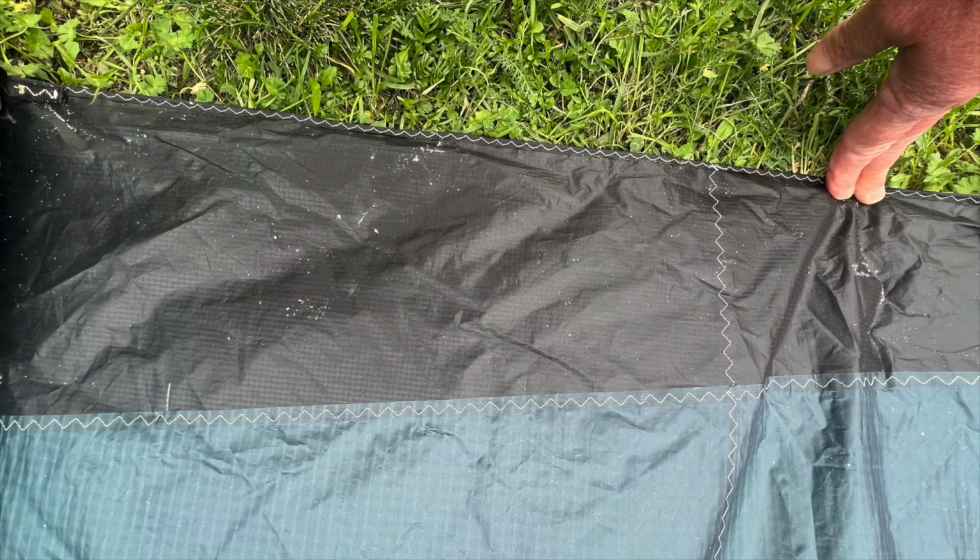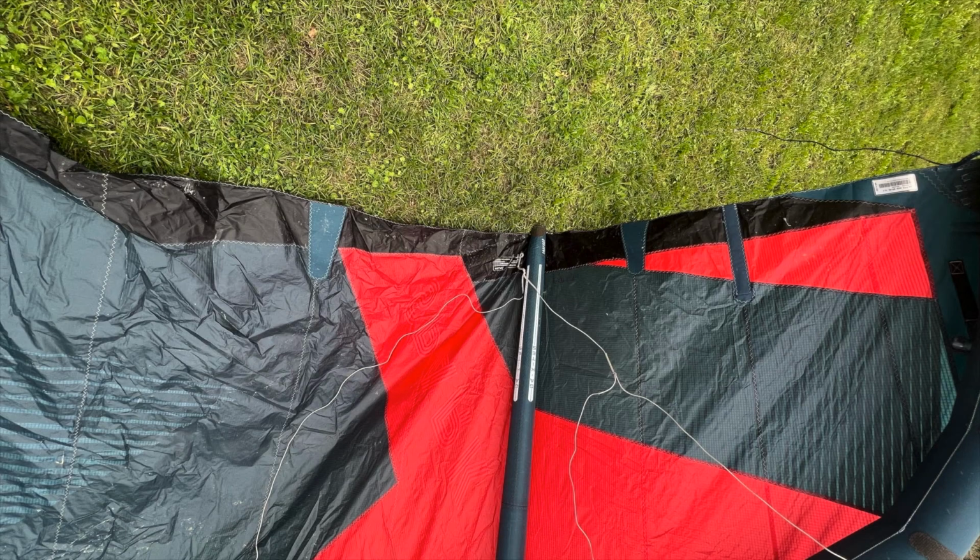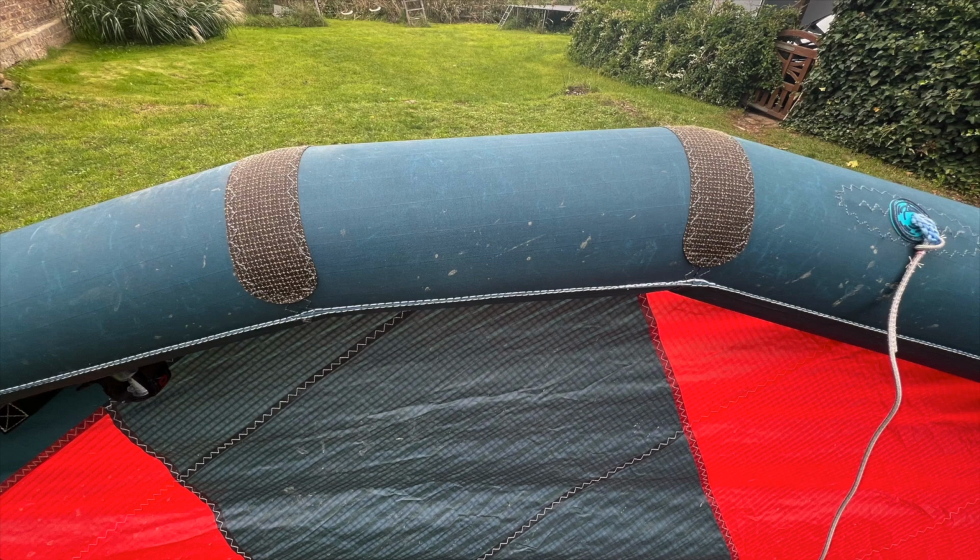A triple ripstop material is used for the canopy, and at the trailing edge we have a high-strength double ripstop material, and to minimize fluttering of the trailing edge as much as possible, there are also additional battens and small patches for reinforcement. Potential impact and abrasion points are all reinforced with Kevlar materials.